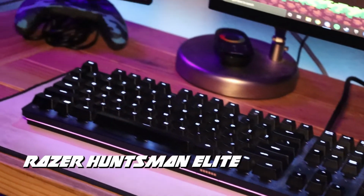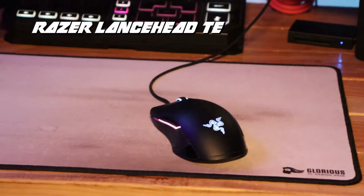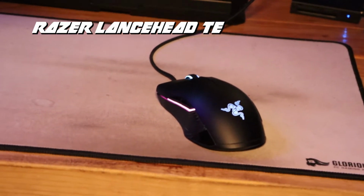For my peripherals, I have a Razer Huntsman Elite keyboard. I don't use a wrist rest because that's weird. I only got the Razer Huntsman Elite because I wanted the LED thing that goes around the entire keyboard. For my mouse, I have the Razer Lancehead Terminator Edition. It's a little bit of a heavier mouse, but that's just what I prefer.